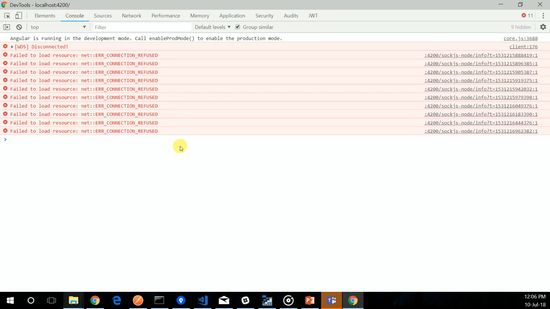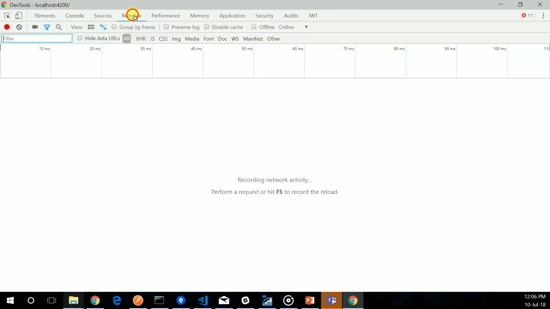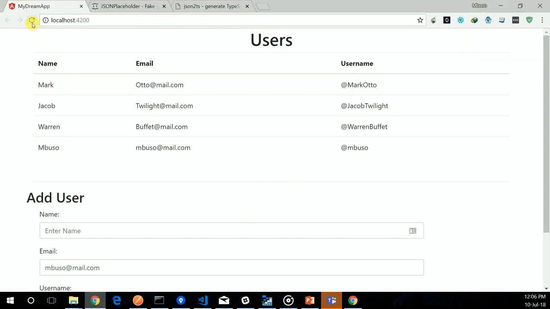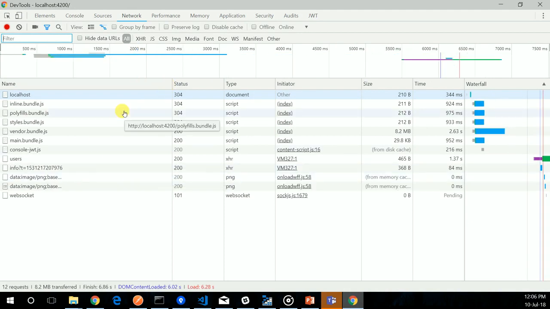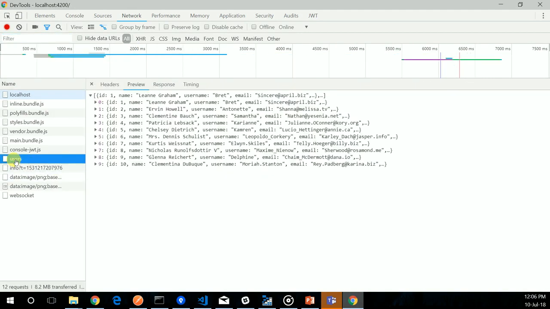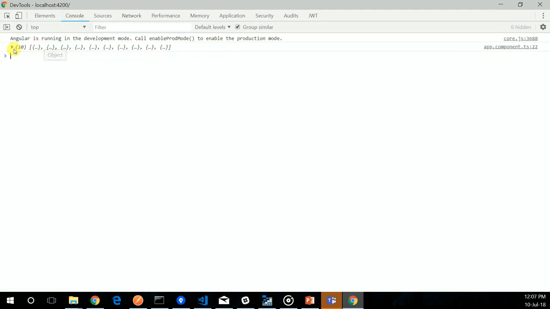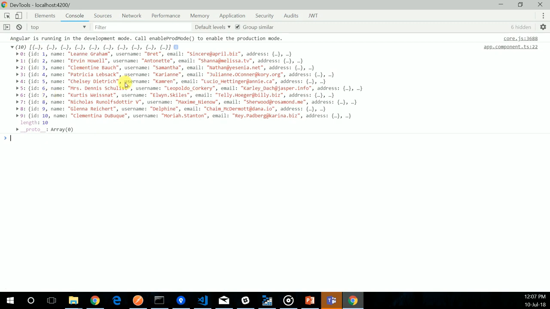Let's reload this. Alright, cool. So as you can see here, it's getting our data set. This is on the network tab. There you go. So we were able to log this.